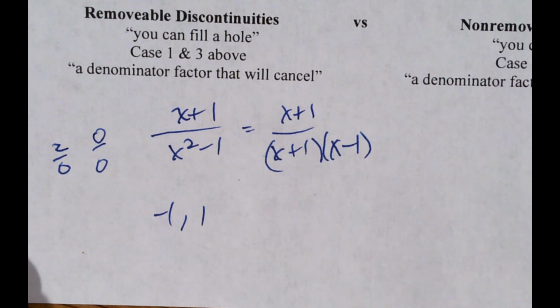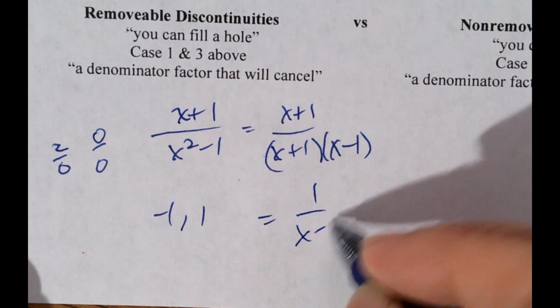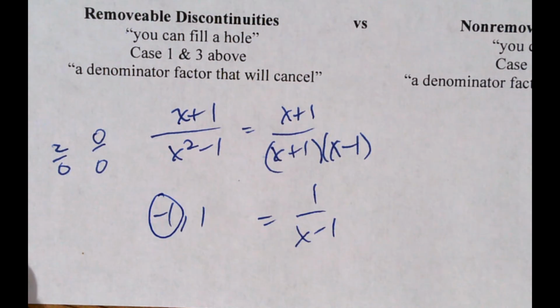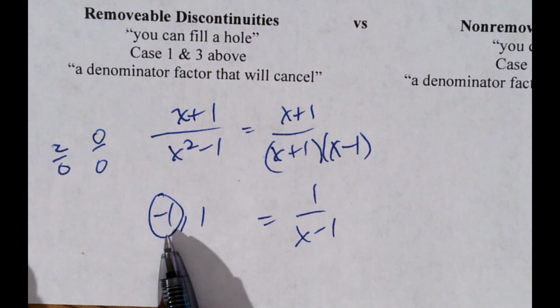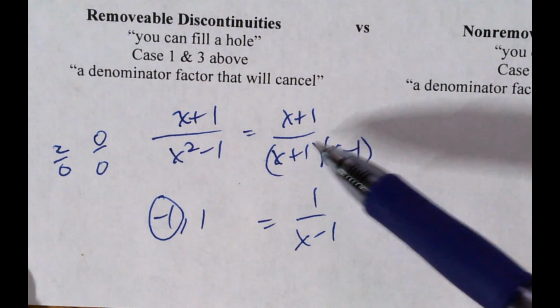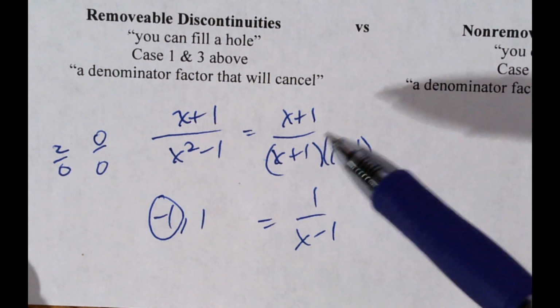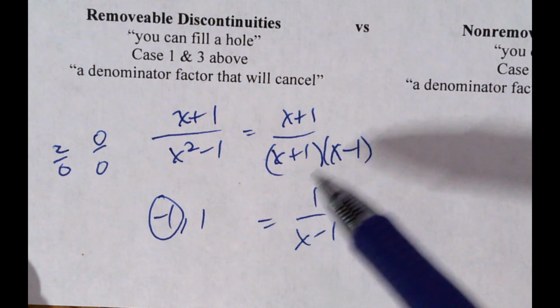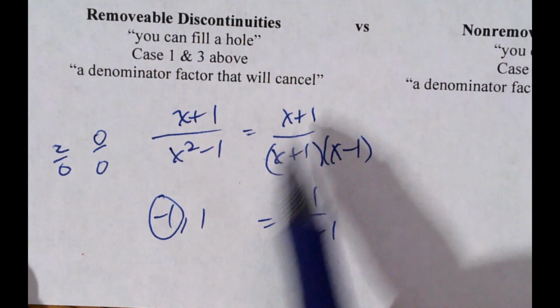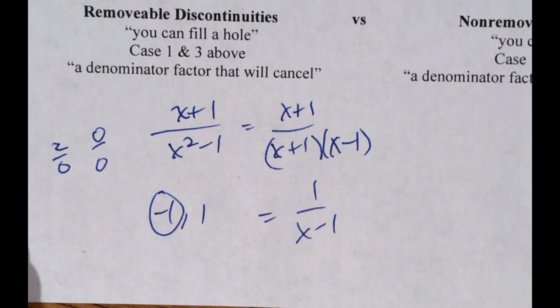But you can see that the x plus 1s can reduce, making it 1 over x minus 1. So what I did was remove the reason for negative 1 being a point of discontinuity. So that is a removable discontinuity. This is a very easy way to look at many removable discontinuities. This is the most common way you can get rid of a removable discontinuity. There are others where the factoring doesn't work, but those are pretty uncommon.